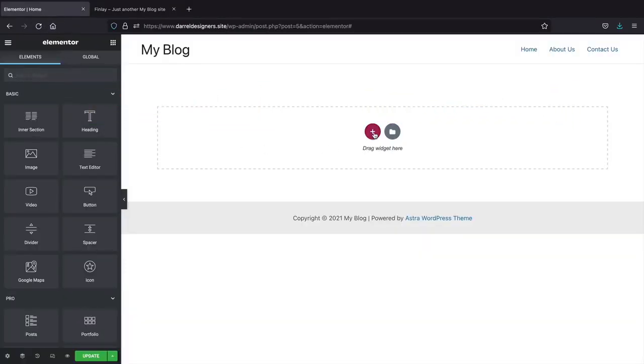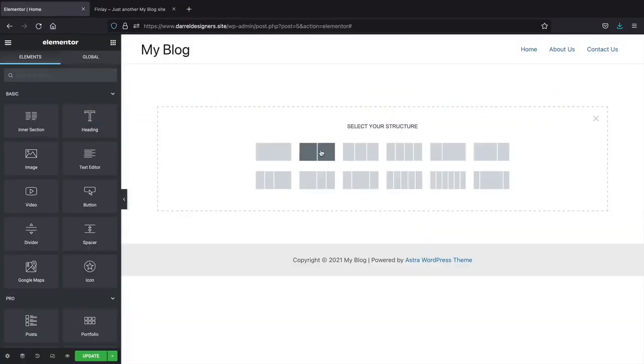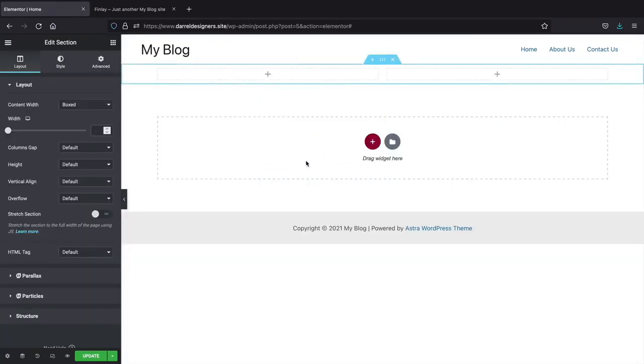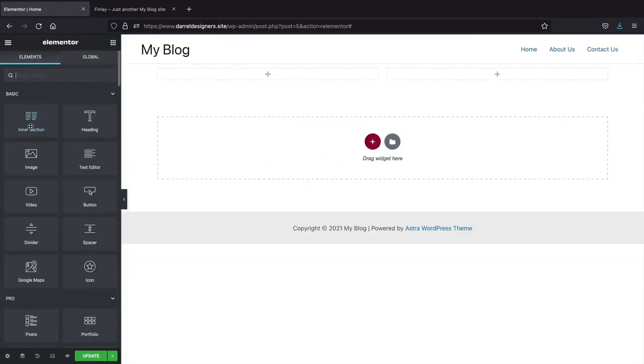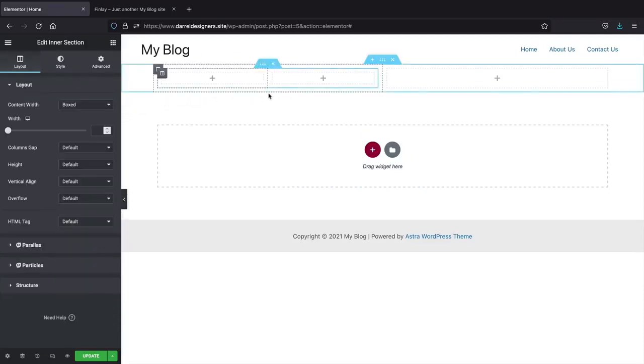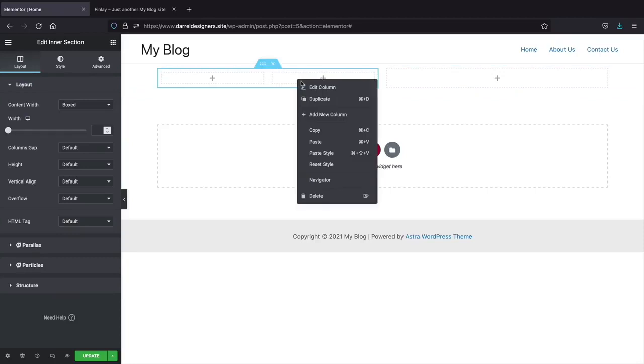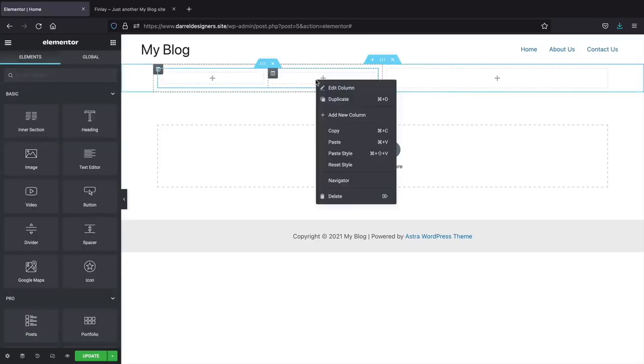First, I want to click on this little add a new section, and then I'm going to click on this 2-column row, right? Now, what I want to first do is click on this element tab, and drag in this intersection like this right here, okay? Now, I want to delete this 1 column because we have 2 columns. I only want 1, right?